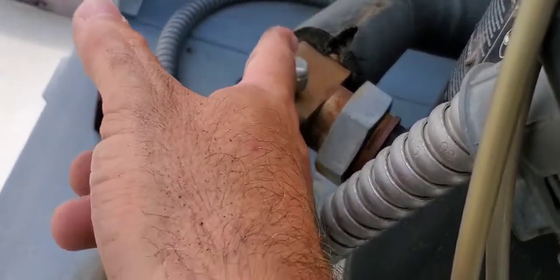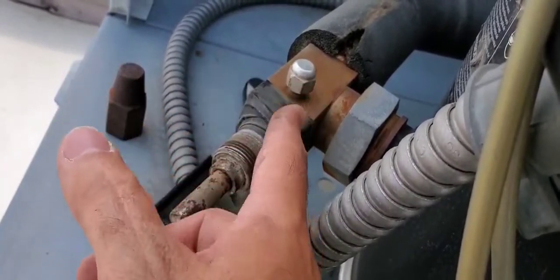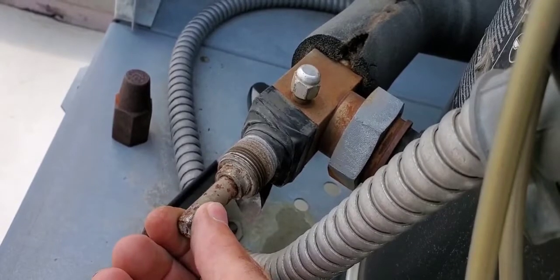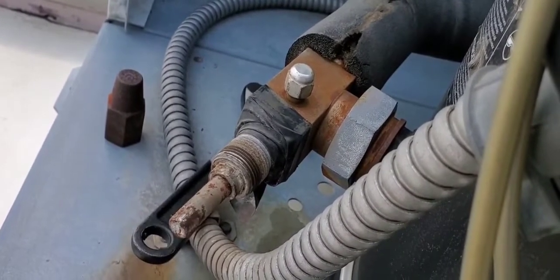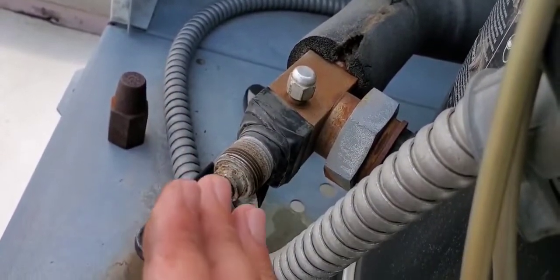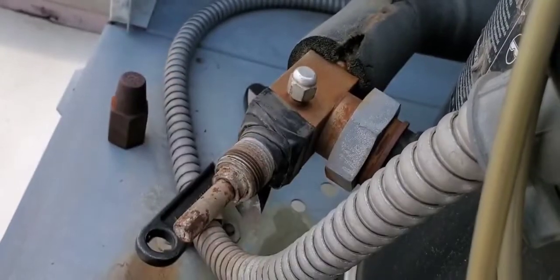So we're going to check under here. I find these are notorious for leaks. What I usually do is if I find a leak here, I'll put a little bit of nylog on the threads and seal it back up. All right, because to go and replace an entire valve is usually not going to happen. The customer's not going to pay you for an entire valve, when we can fix it right here with a little bit of nylog, and that's usually the easiest way to do that, the most economical way for the customer. So I'm going to open this up and we're going to check it right now.